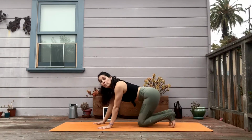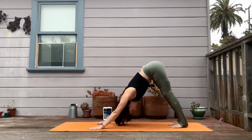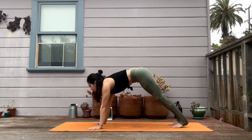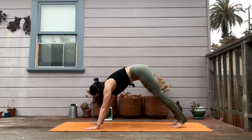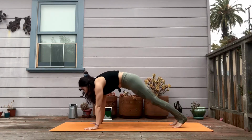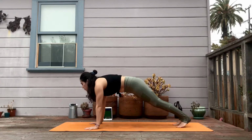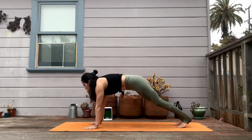All right, come up to a downward facing dog, and we're gonna just take down dog to plank, and then a hovering, you'll see. Here we go, down dog to plank, down dog to plank. Two more, you can start to roll the spine if that feels good, and then on one, four shoulder taps. Four, three, try not to rock too much, two, one.